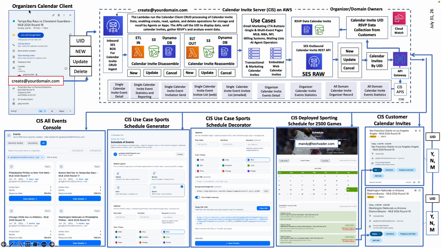That box becomes a Dropbox for any calendar client from an organizer or AI agent to send data to the ingest point to take the calendar event information off a client, stuff it into the Calendar Invite server, and that ingests the data here, it disassembles, and then upon recall, it recalls it out of the DynamoDB database itself, reassembles it all, sends it out via SES raw, and when it goes out the gateway itself, in these REST APIs in schedule pages, as one example here for the MLB, that data is sent to the end user, and then you can see here over to the right, the calendar invites are sent out.